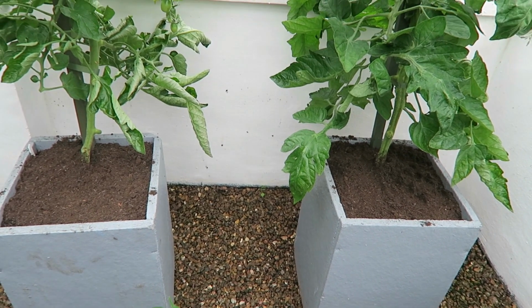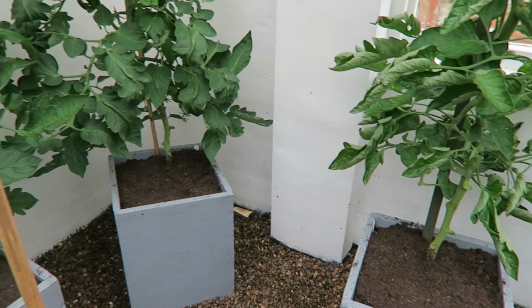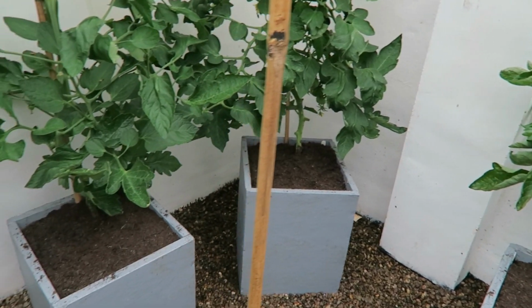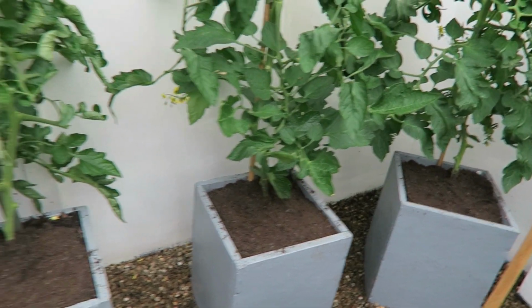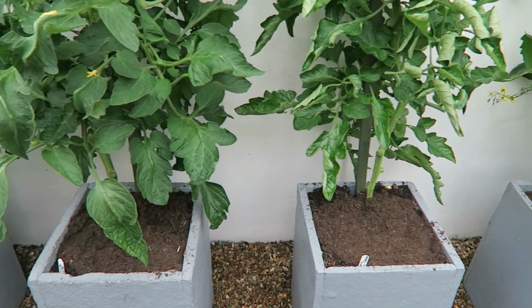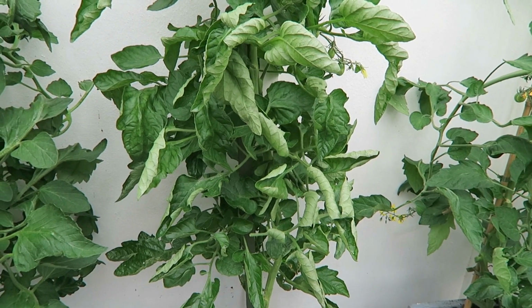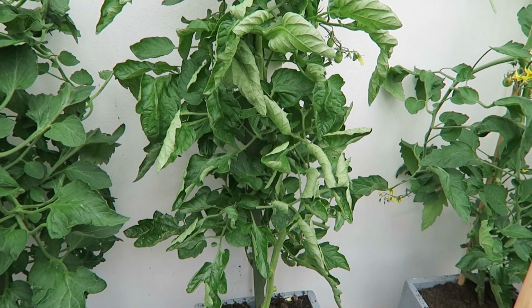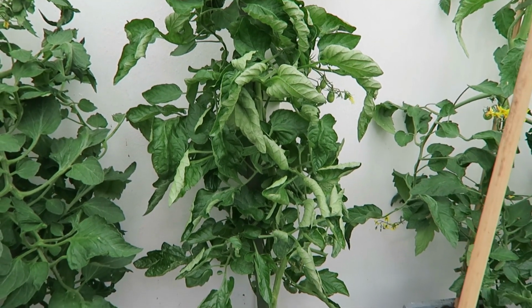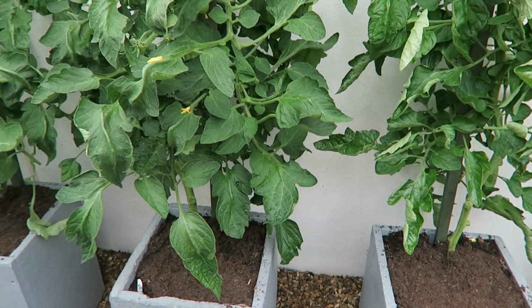Now, as you can see, I've already done some, and I've left 2 at this end to show you how I do it. There is a little bit of leaf curl in the greenhouse, but I'm not too concerned about it. The leaves are nice and green, the tomatoes are forming nicely, so I'm not too concerned at the moment. As I say, it's had some Epsom salt, so it should be fine.